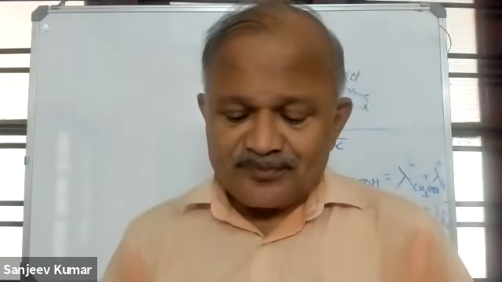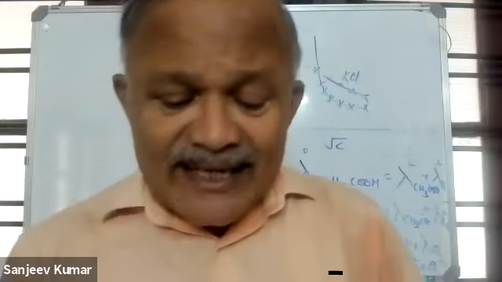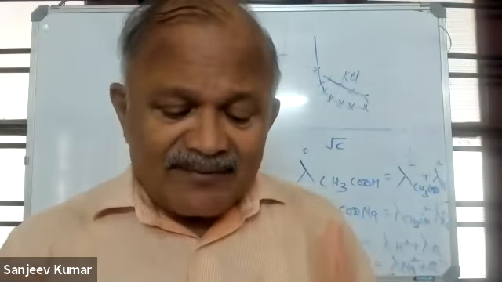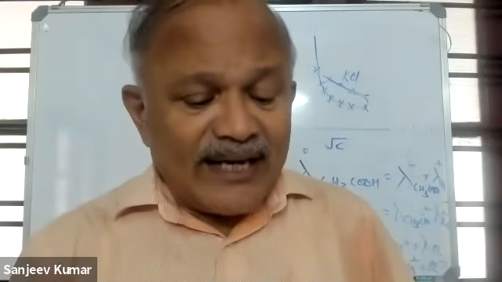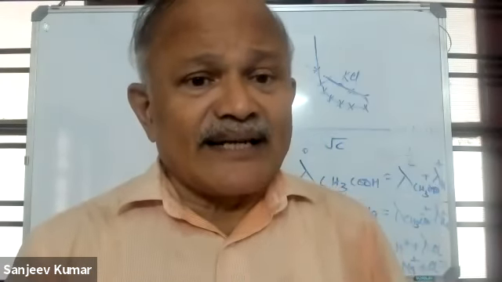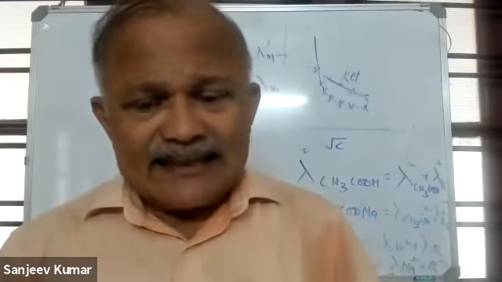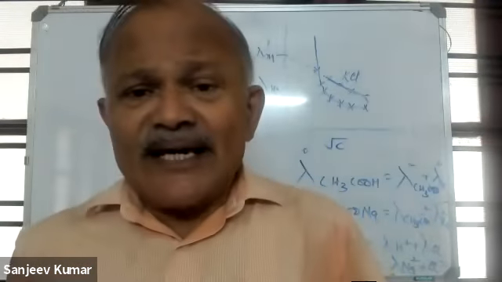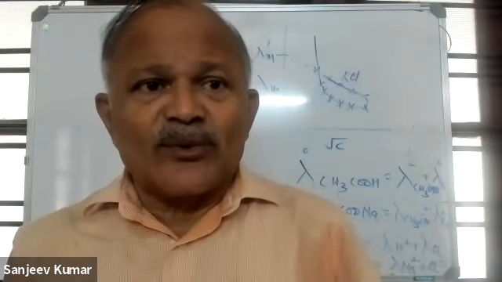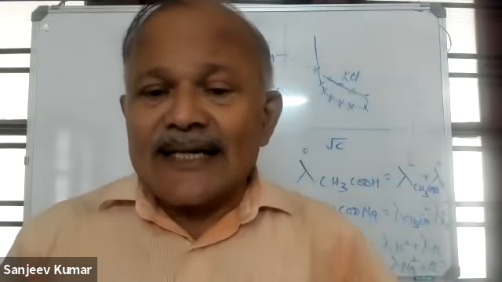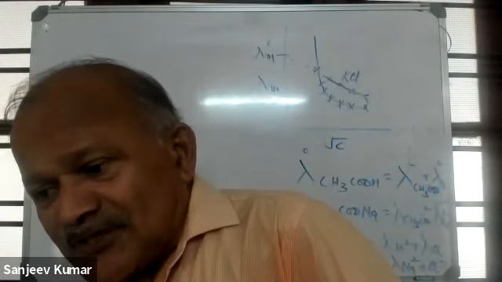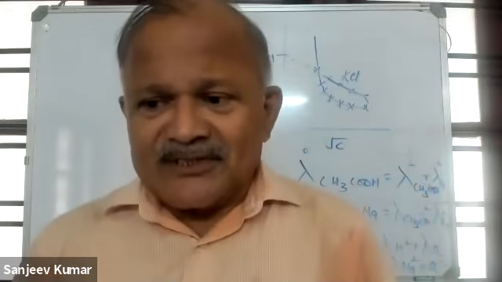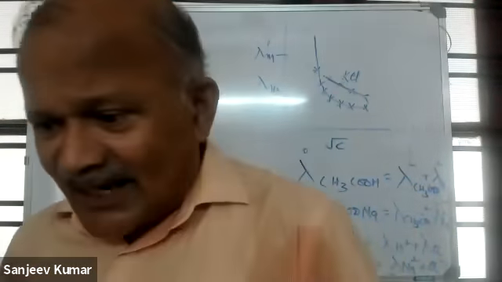Answer is B. The cell constant for an electrical conductivity cell having two electrodes of area A placed at a distance of L is expressed as L by A. Answer is A. The cell constant is L by A, where L is the distance between the two electrodes and A is the area of cross section, and that is known as the cell constant. And that is about electrochemistry, redox reactions and electrochemistry. If any doubt, you may please ask.